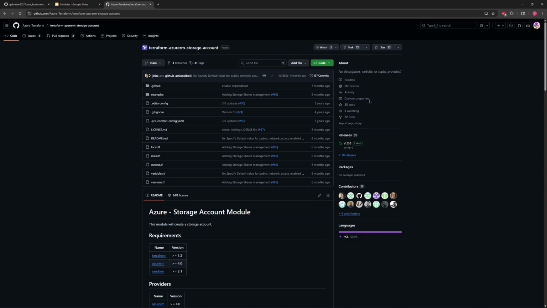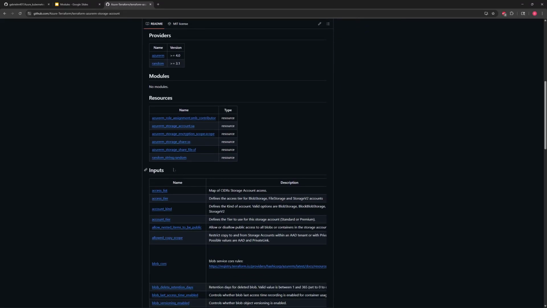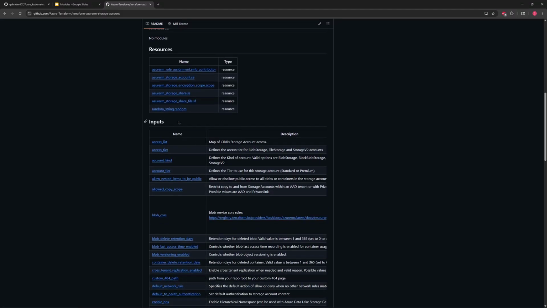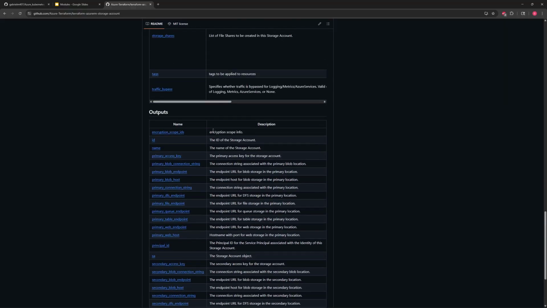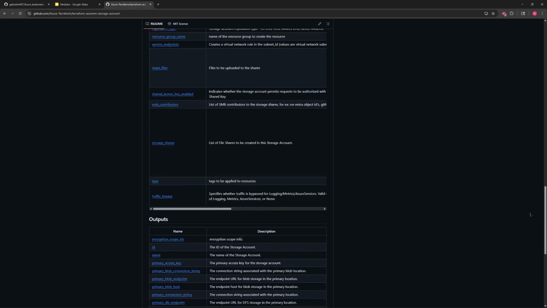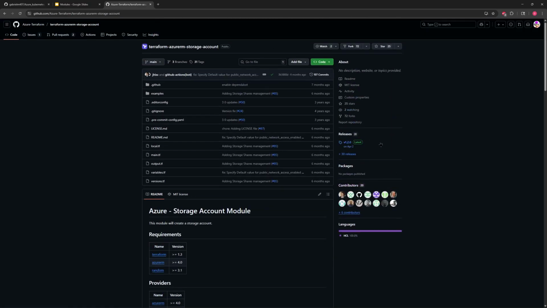So this has had a lot of effort put into it. You can see all these contributors here. A lot of people have been here. They give a lot of specifications about things that you would need to have. They say when you use Terraform, make sure you're using at least this version. When you're using Azure RM, make sure you're using at least this version. Same thing with random. They specify what resources it can create, what inputs it's going to be asking for, and this is a lot. This is pretty complicated. But I have this in my code where I am going to be calling this module.